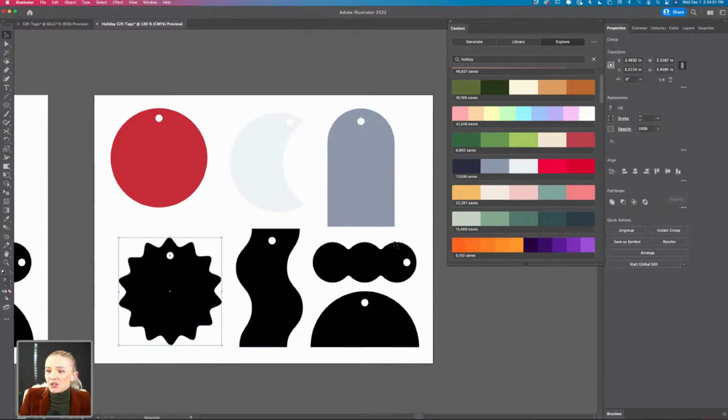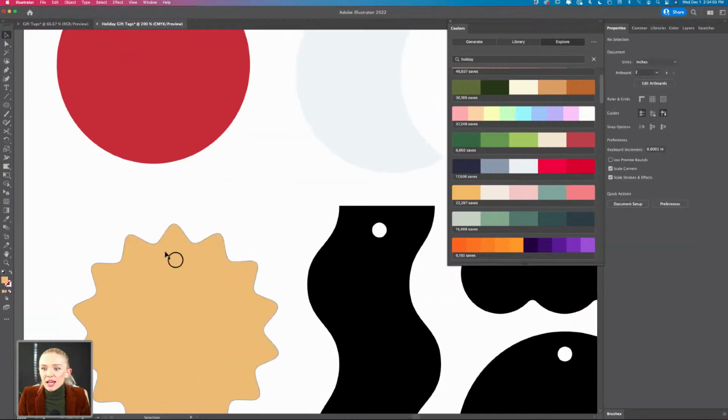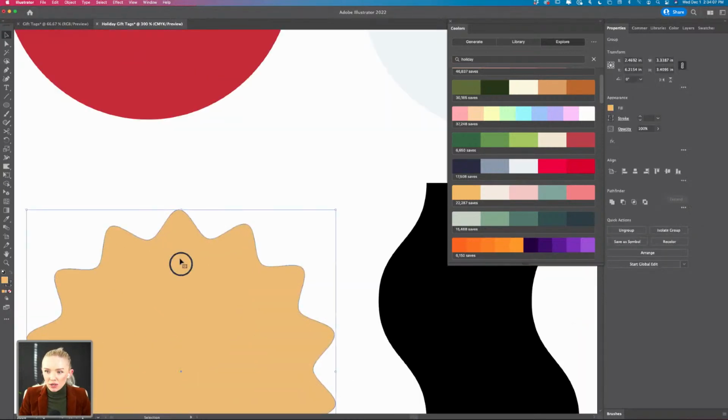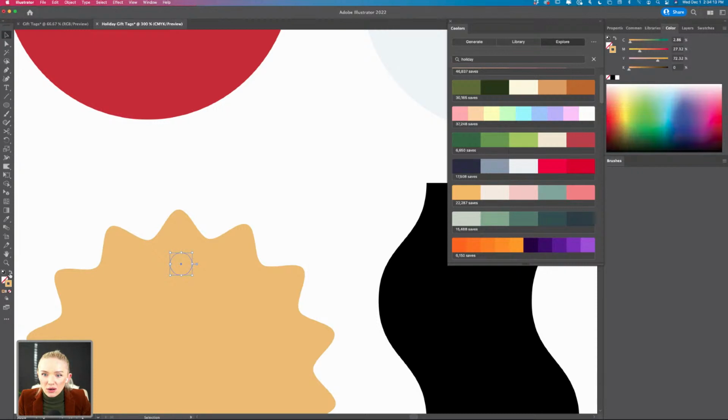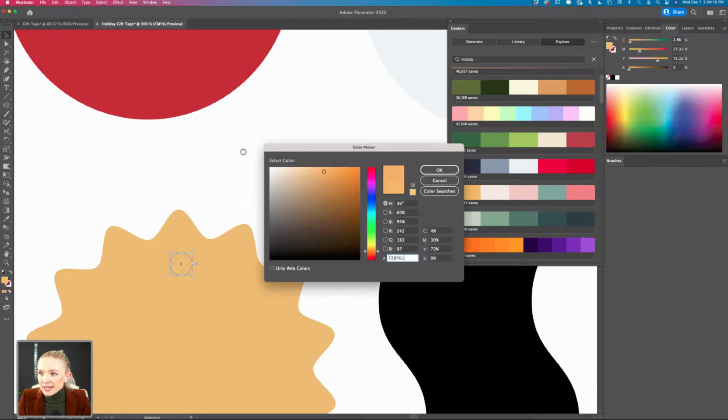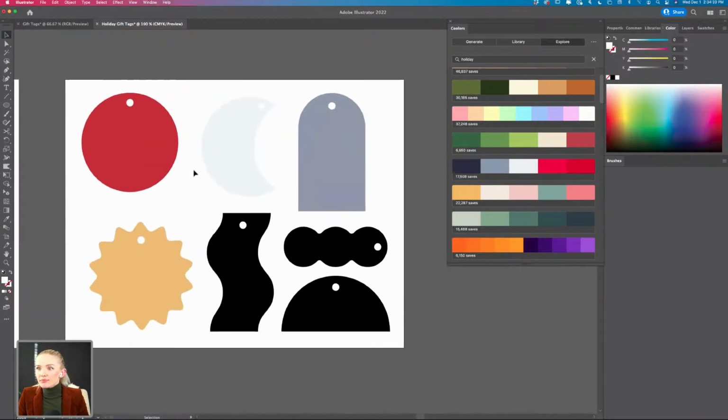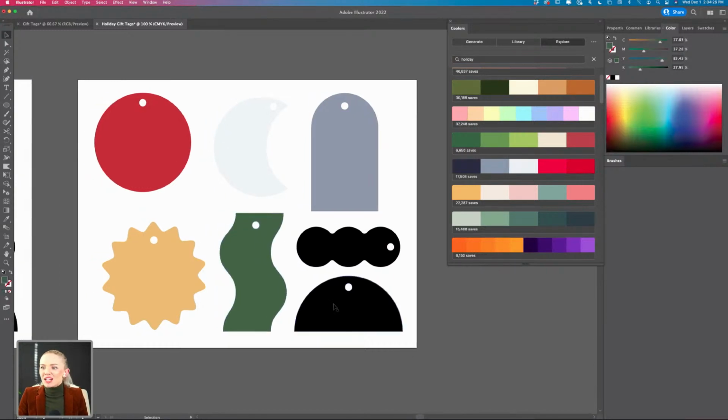And I'm just selecting these shapes and making them different colors. And again, that's the reason why I wanted to punch this out, because this circle is going to keep bugging me. All right, so I'm going to make the circle white, and I'm going to ungroup my object that I had grouped before. So something like that. Okay, and another one, maybe like a green. Yeah, cool. I kind of like this.